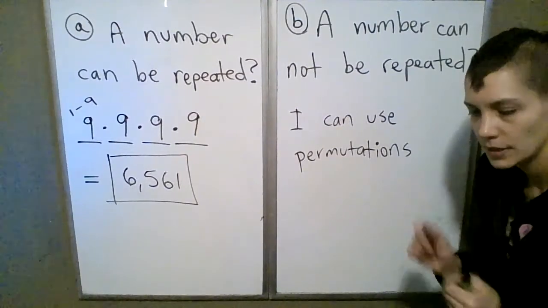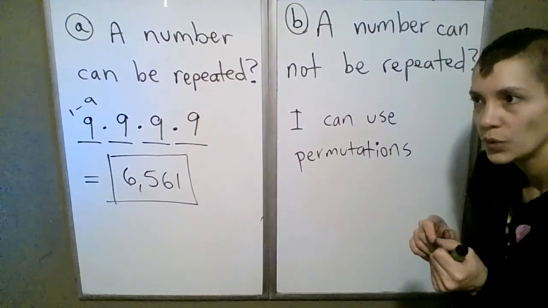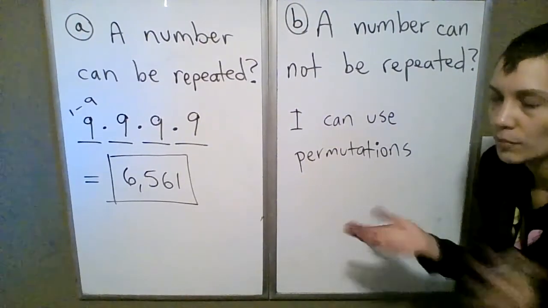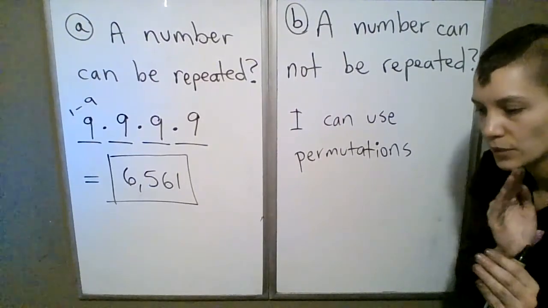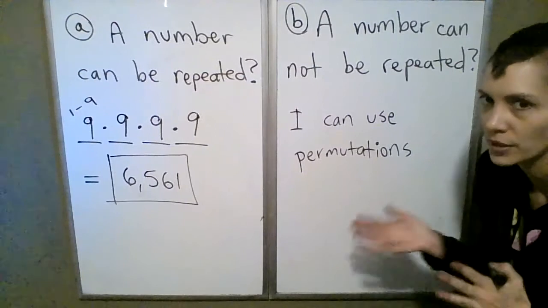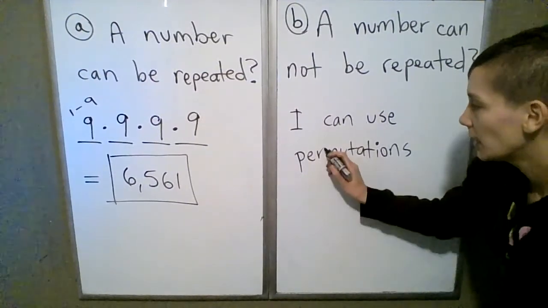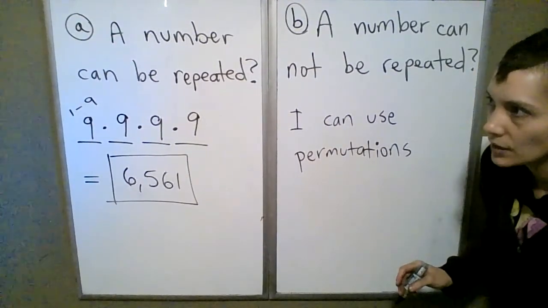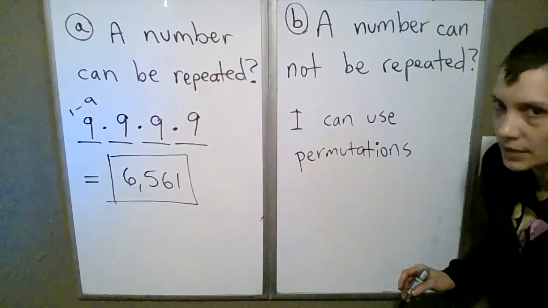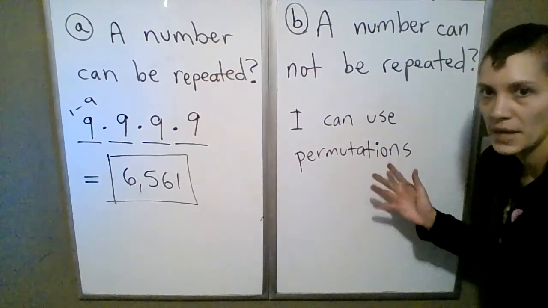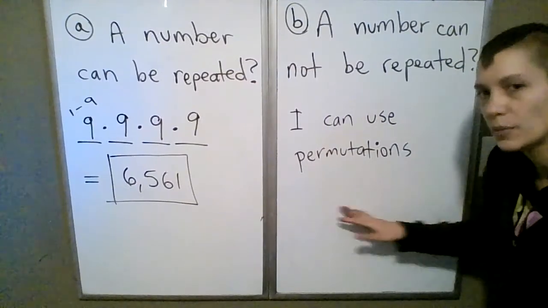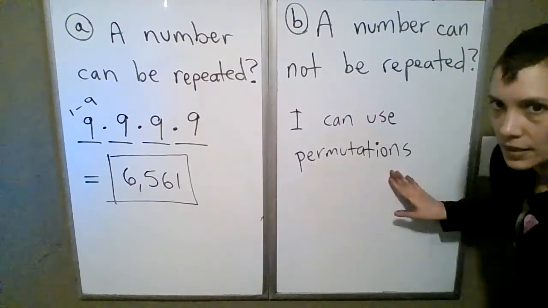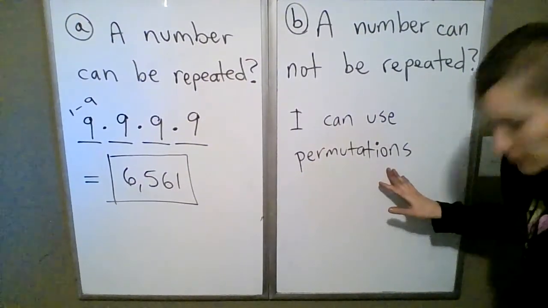Which, by the way, the locks that you had on a locker really should have been called a permutation lock, because in a combination, order doesn't matter. But when you open those locks, the way in which you put the numbers in, it does matter what order you do. So just note to self that even though the combination lock is where order matters in real life, in mathematical terms, combinations are for when order doesn't matter. When you need to unlock a lock, order matters, use a permutation.